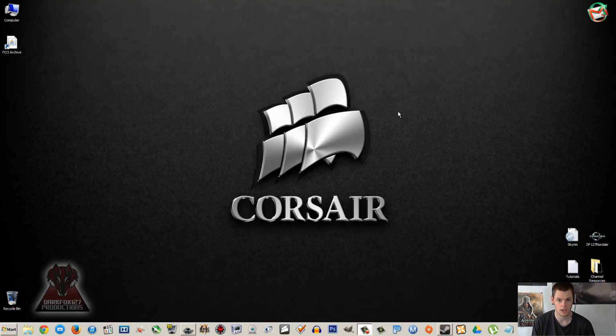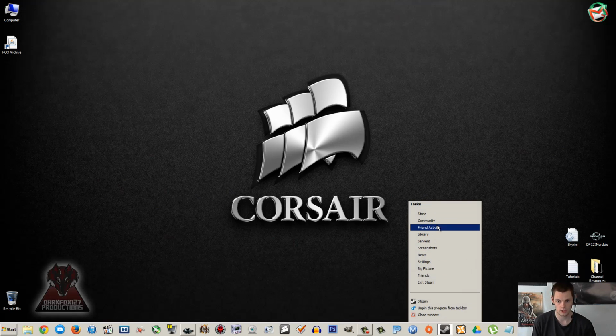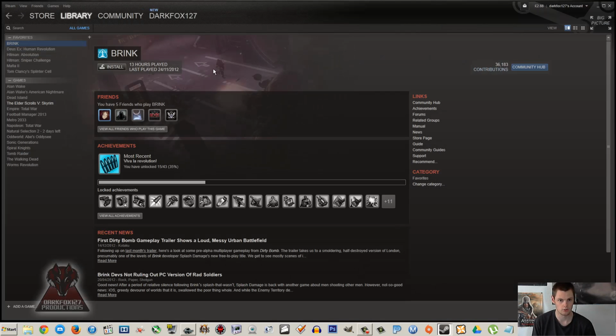Now, a lot of you are most likely going to have a lot of trouble with this, and I'm just going to note a few things first. The first thing is that I may have figured out why the Creation Kit brings up so many network errors. This is usually error 9, error 10, it doesn't really matter which error it brings up. Most of the time it's said to be an error with your network, and it isn't. Basically, Steam is trying to tell you that it's an error with your network, and it isn't.